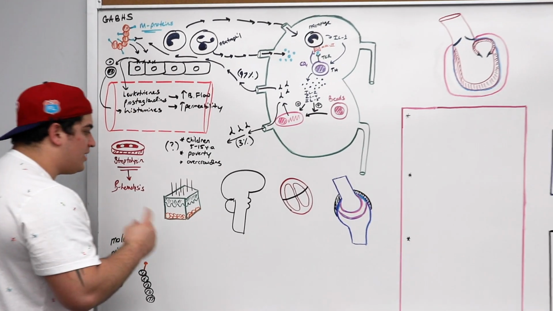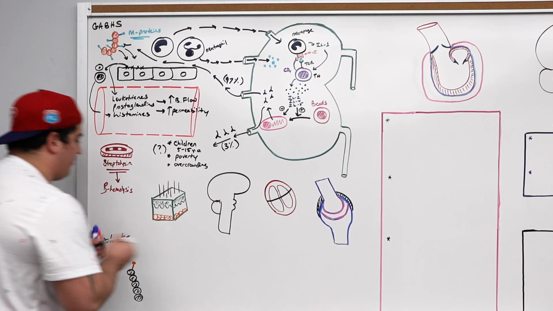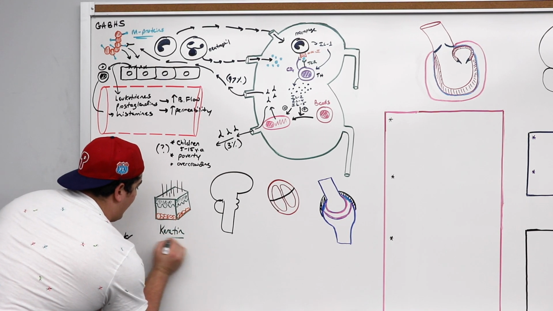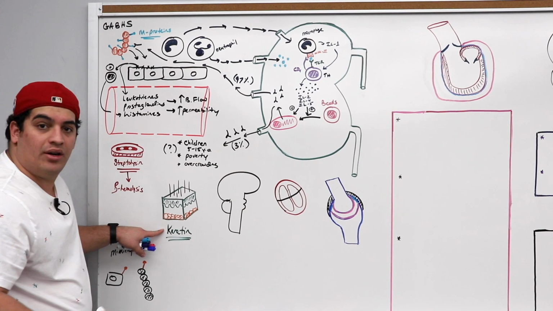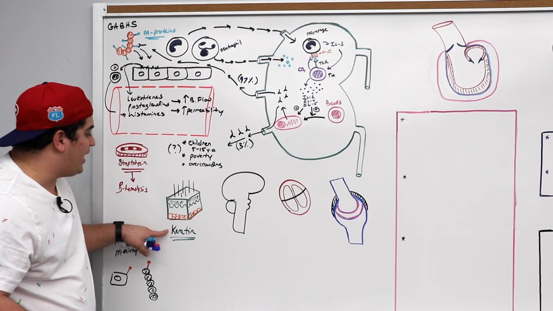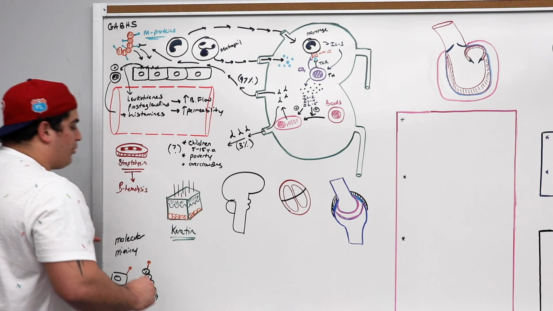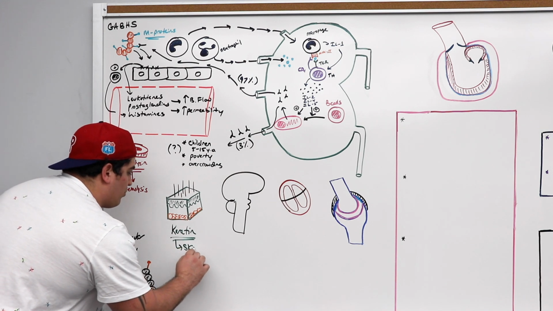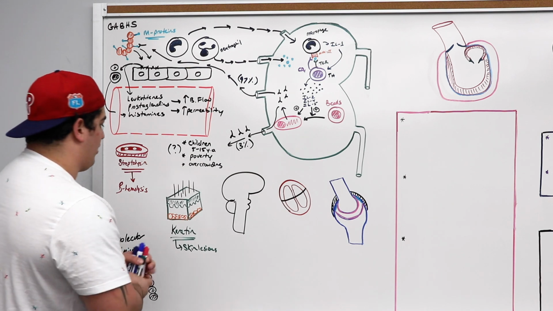So where are these actual tissues and what are these proteins that are maybe mimicking the bacterial proteins? Well, one is in the skin. And what is the main protein in the skin? Keratin. So one of the big things that you'll see is that these antibodies will deposit and actually interact with the keratin within our keratinocytes, within our skin cells. That's going to produce specific skin lesions, and we'll talk about what skin lesions we'll see when we go over the different target tissues in more detail.